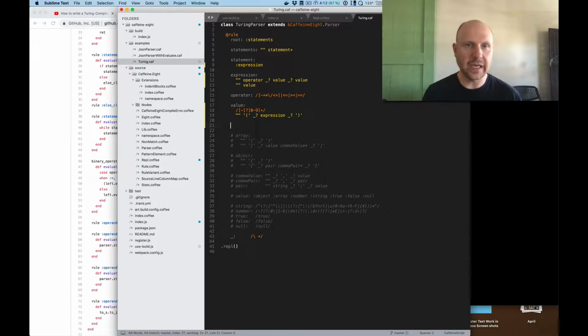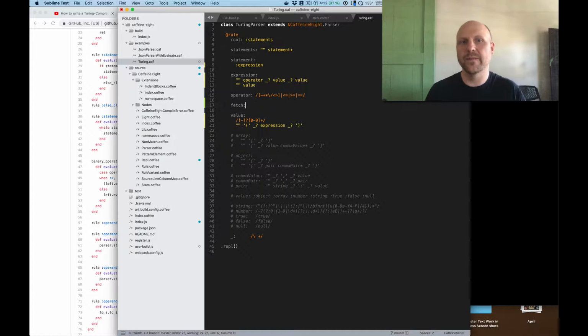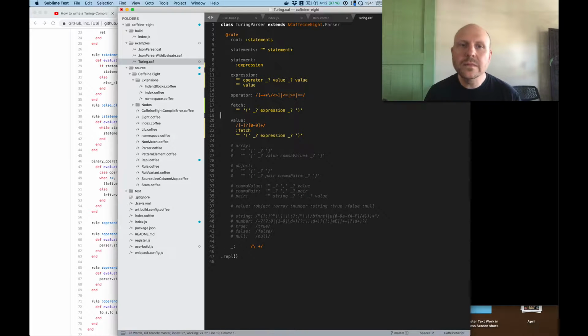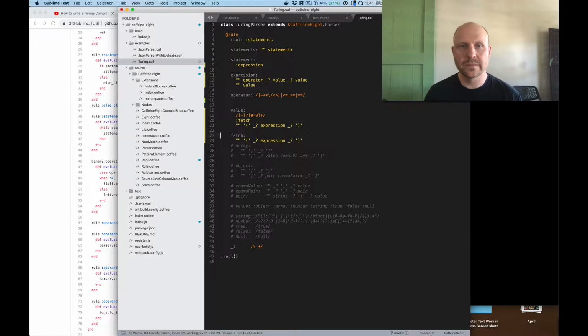So it could be a fetch, which a fetch is going to look like this. It's going to look like almost the same, except for it's going to be like that. And we're just going to say that this is a value inside here.